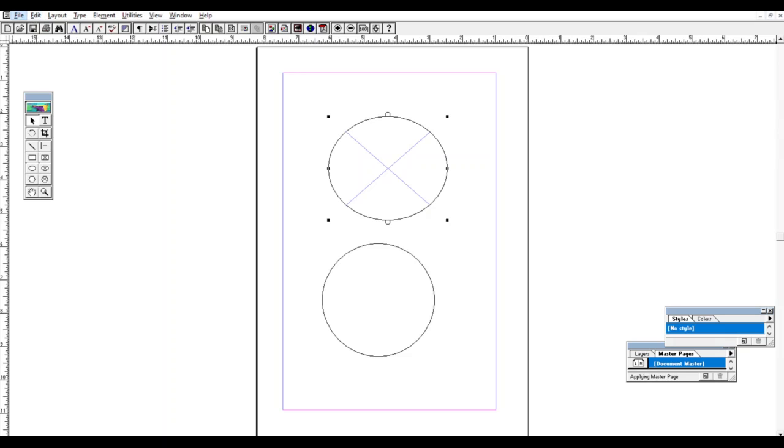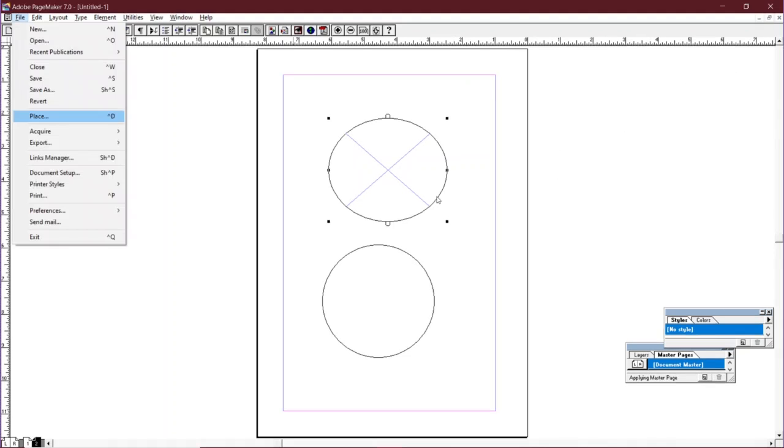So how to insert some text is that first you have to take the tool, draw it here and let it be selected.